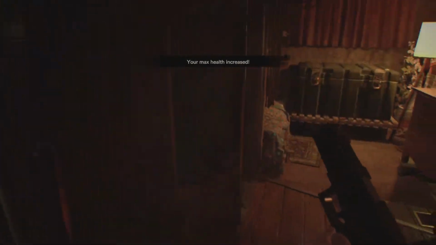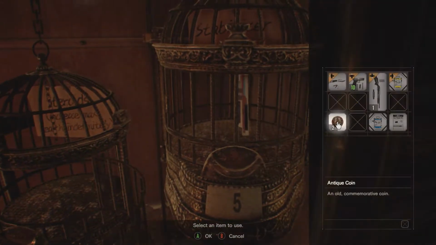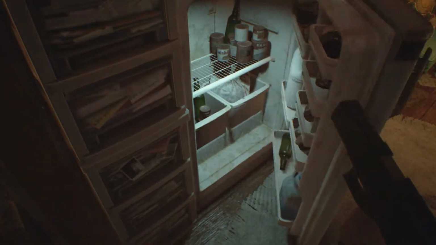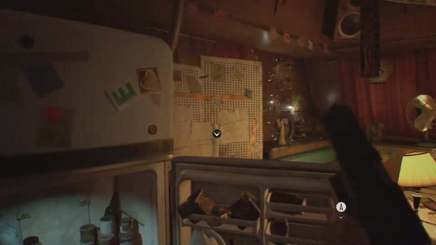So, now that we. You know what? I'm gonna toss these two in here. That way we don't have to carry them around or save them. Anything in here we can take? No.